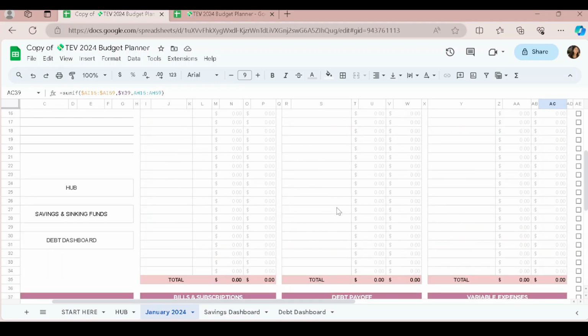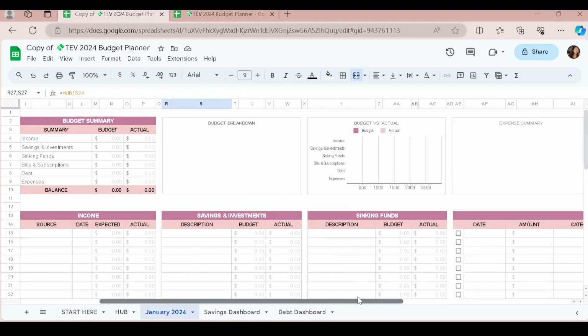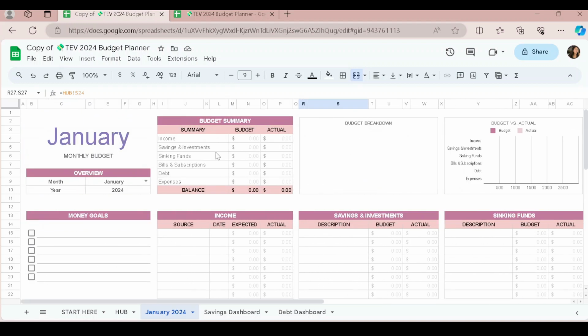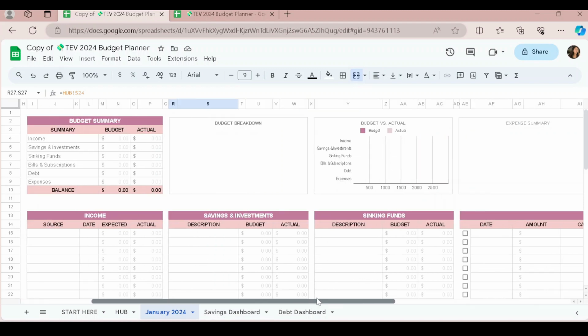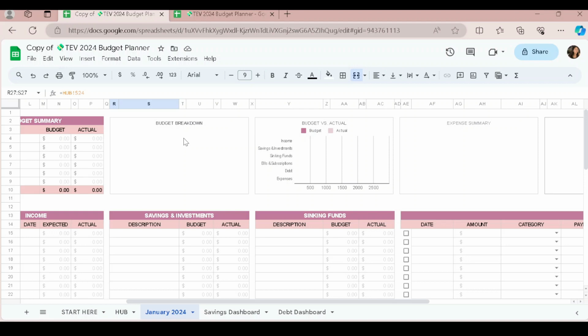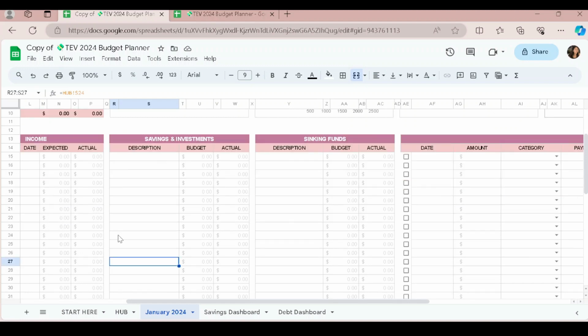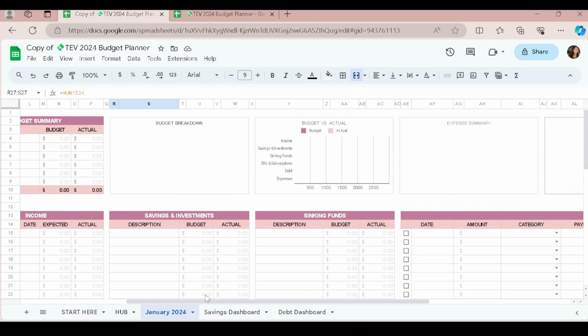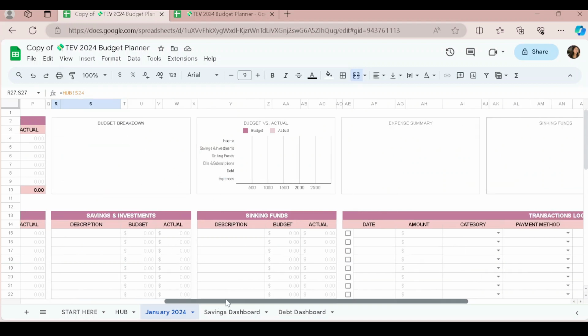This is my example spreadsheet for you guys. We don't have my numbers here. What I added here, so we still have the budget summary from last time, but this again, it's for the whole month rather than split from paycheck one to paycheck two. So we have here the budget breakdown. This is just a pie chart allocating in percentage, a visual representation of how much you are allocating for your savings, sinking funds, all your categories below. It will show here. Later, we will be able to see that better when I input my numbers.